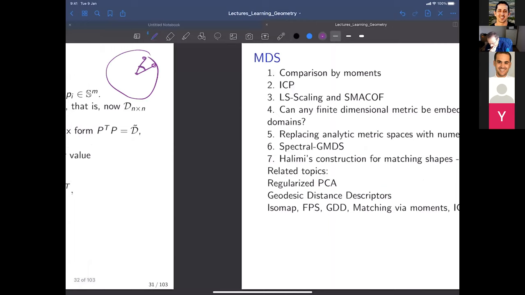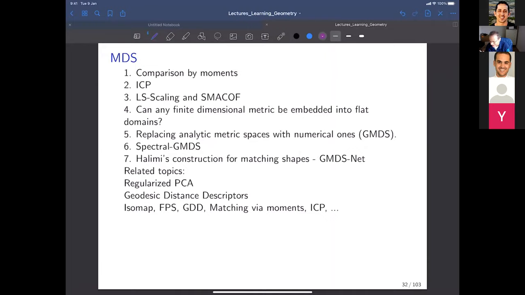And this is a good point to stop, because what we'll do in the next lecture is use the Hausdorff transform in order to comment about what is known as iterative closest point. We will not talk about least square scaling and Hausdorff. Can we embed non-flat domains into infinite dimensional spaces? Here the answer is luckily yes. I will not talk about the Nash embedding theorem, which also deals with similar problems. So this is as close as you will get to the Nash embedding theorem in your studies, probably.